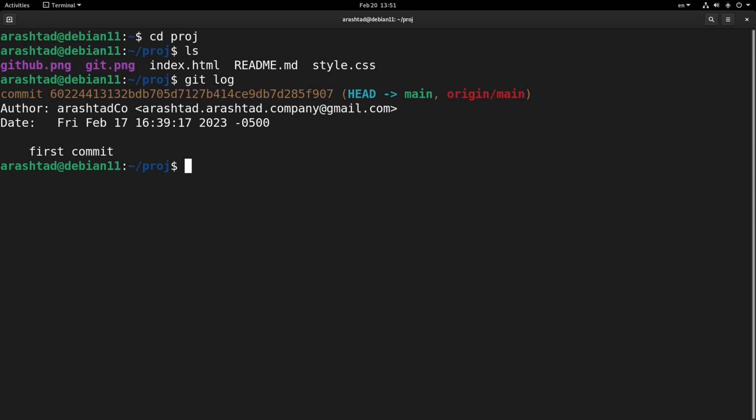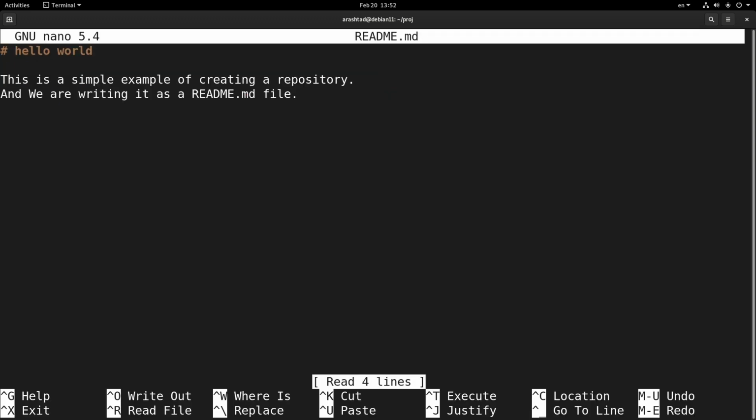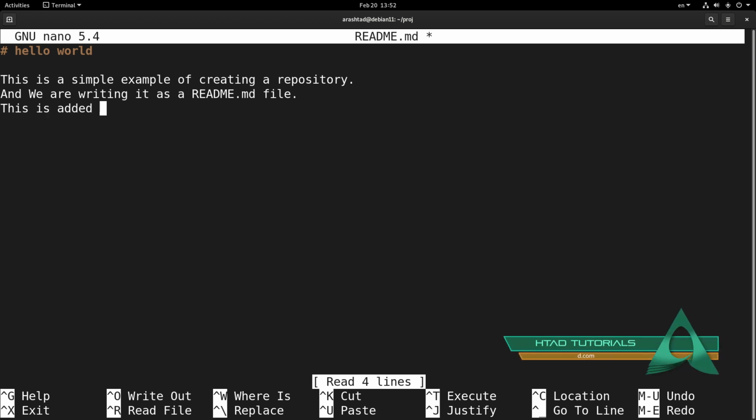So let me edit one of the files, sudo nano readme.md. Let me enter my password. And here I can write, this is added for another commit.